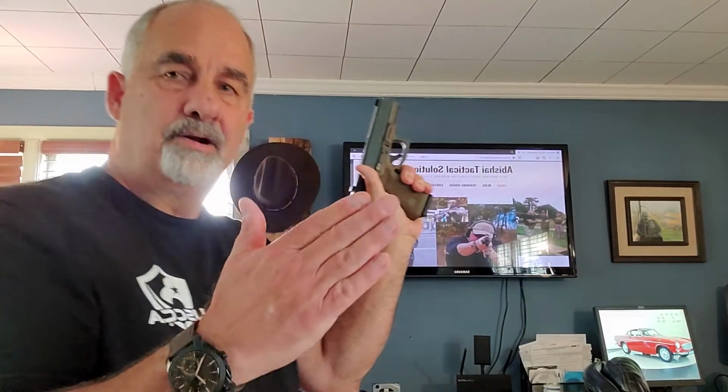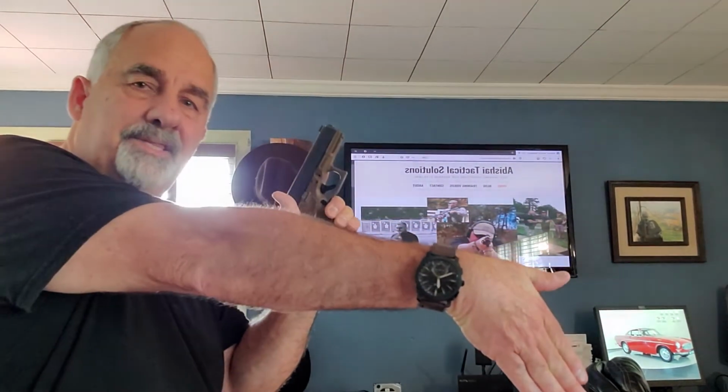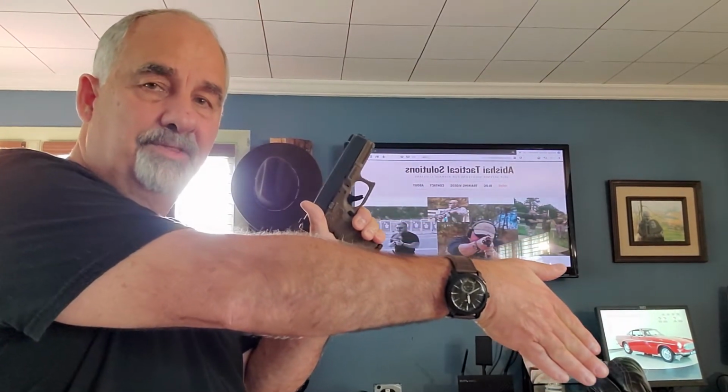So there's your single-handed grip. We're going to put our thumb up high to make room for our offhand. Now we're going to take our offhand, and just as if we were shaking hands with someone, I'm reaching out to shake hands with you. I'm going to take that hand, tilt that thumb forward so that I'm aligning the thumb with my arm and my wrist, and I'm actually pointing that thumb towards the target or towards the threat.